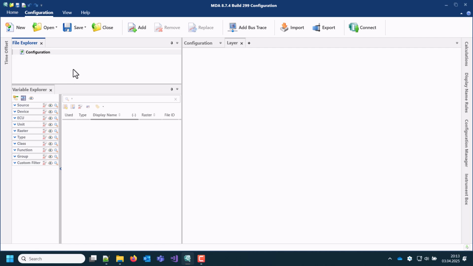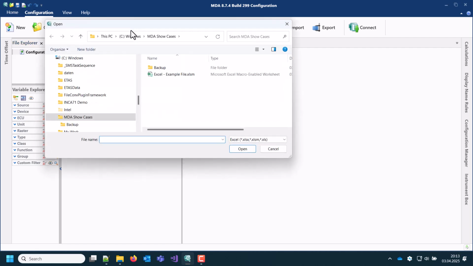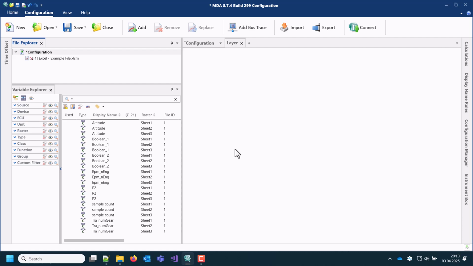To load an Excel file into MDA, the Add button can be used. I'm using this way because then you see in the Open dialog which Excel file formats are supported. MDA will then try to interpret each sheet of the Excel file by applying the definitions in the INI file from top to bottom. As soon as a definition can be used without contradictions, it will be applied. All subsequent definitions will be ignored. If no section of the INI file matches to the sheet, this sheet will be skipped.